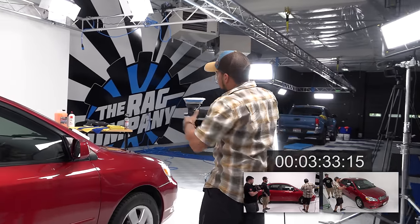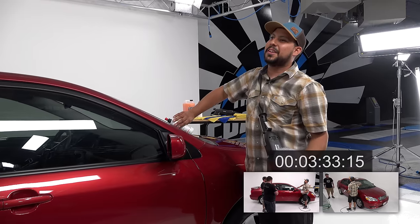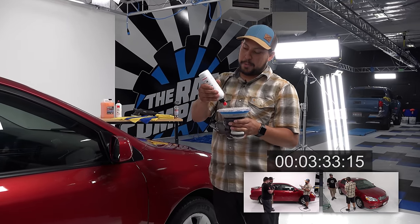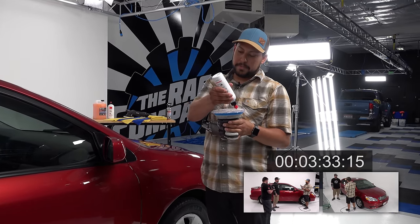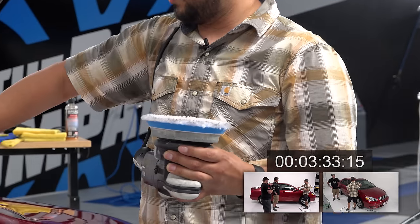I will say it helps having the nice tools. It does. On the weekends when I do this, I'm not gonna lie, I have a Harbor Freight special. That's all right. But it does the job. It's a good little machine that works.